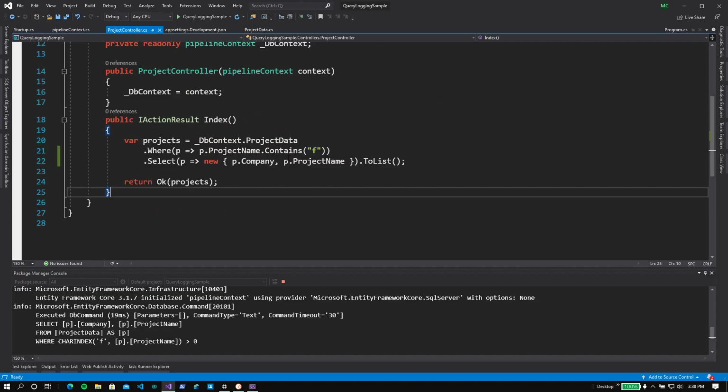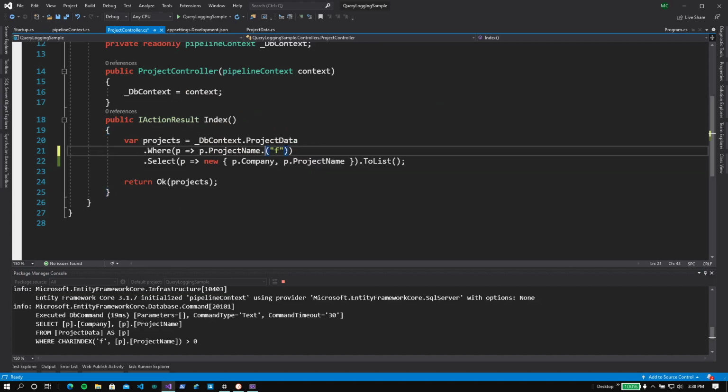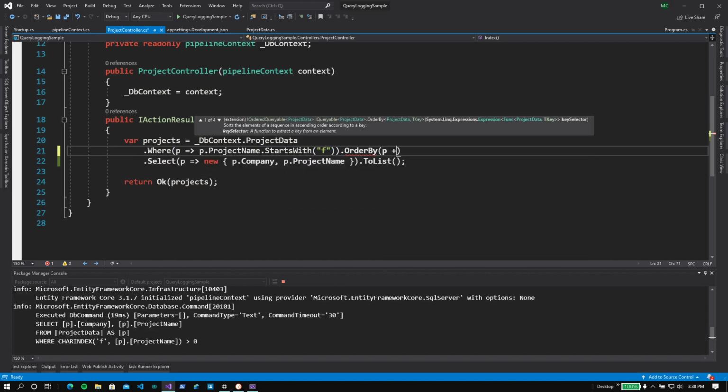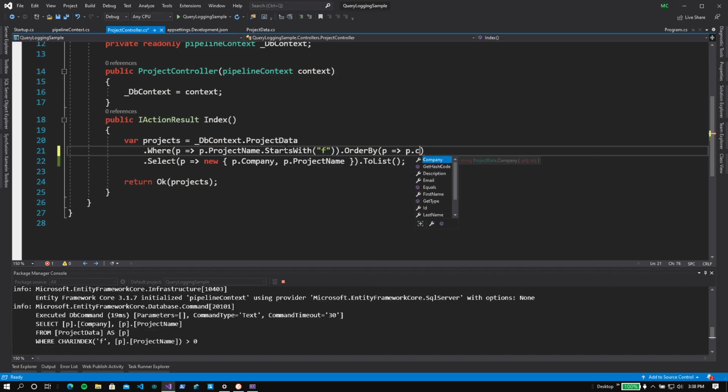And if I come in here and change this to, hey, you know what, let's do all the projects that start with the letter F, and order by, let's say, the company name instead. We hit save on that.